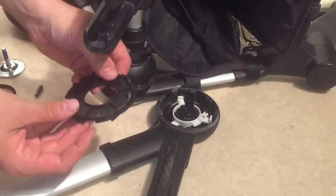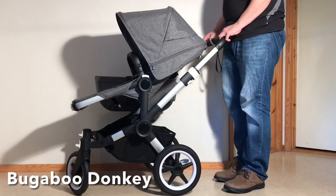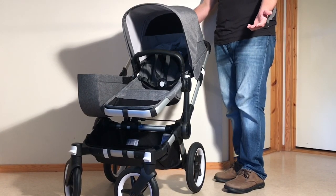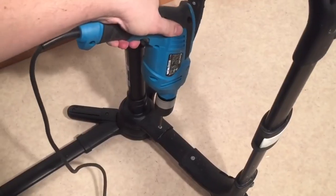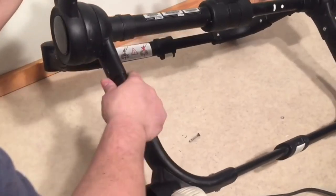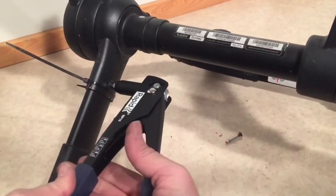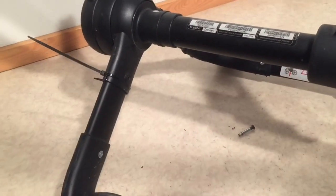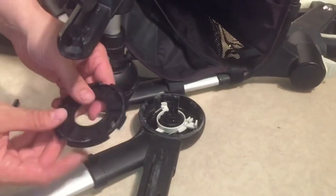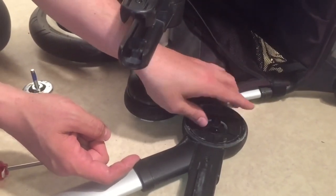Moving further, we get to another model that, like the Trails, I'm a big fan of for a new purchase but feel is generally best to avoid buying used — and that's the Bugaboo Donkey. Though it can be an absolutely indispensable asset for anyone with two stroller-aged children and holds up just fine for the first few years, it also tends to loosen quite considerably over time. This is a result of having both high carrying capacity and strong terrain capability, while also being built with the ability to contract horizontally for use in mono mode or for collapsing for storage. The cost of these abilities is a wide number of connection points and hinged or telescopic mechanisms that loosen and wear down.